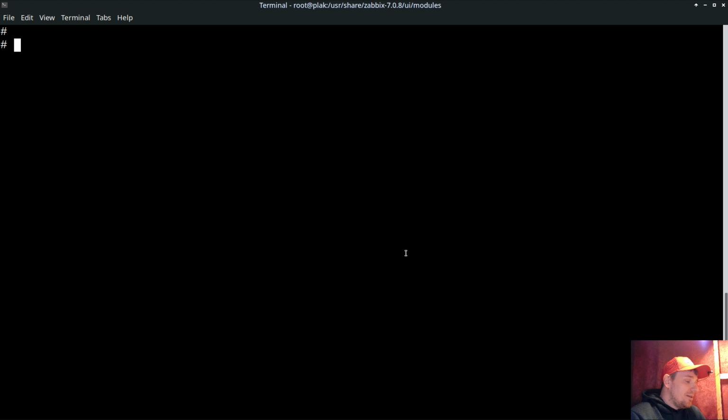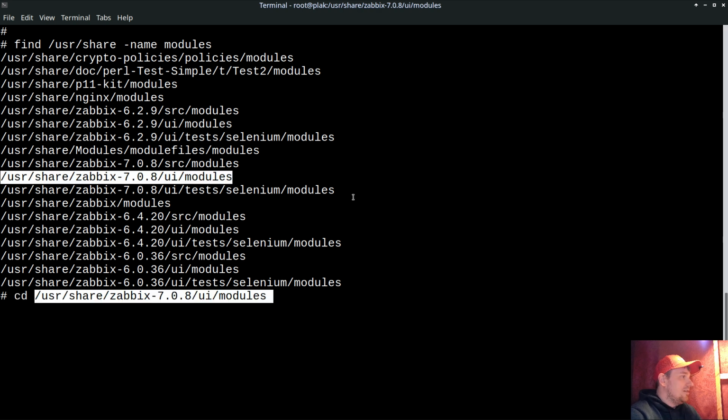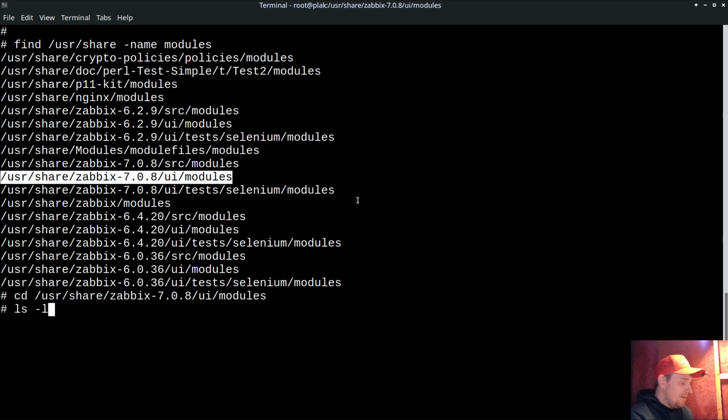On the frontend server you have /usr/share/zabbix, and inside the zabbix directory is the directory modules. I have a server where 4 different frontends are running, so I will use a slightly different directory. In your case, please enter /usr/share/zabbix. But for me it will be this directory, which is right now empty.